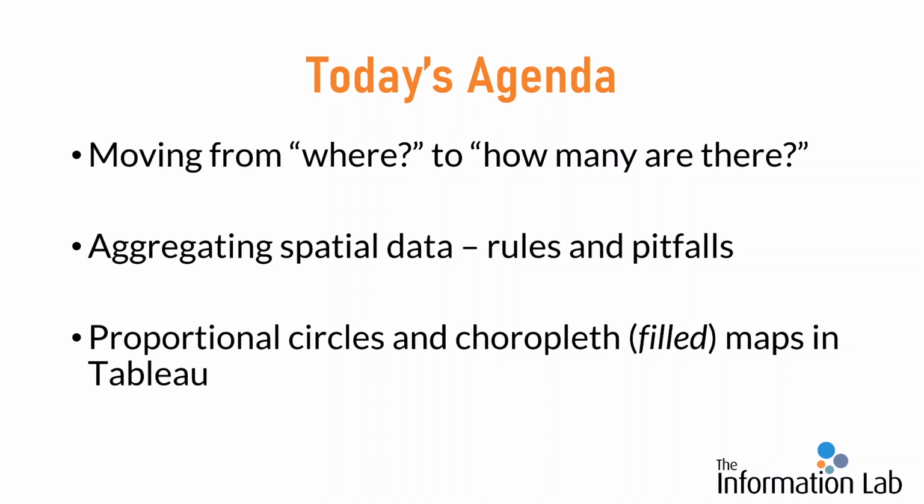Now, in order to answer questions like these, we need to think about how we group or aggregate spatial data. And there are some very particular issues we need to be aware of when we aggregate. So we'll take a look at those and we'll then move into appropriate techniques for displaying aggregated spatial data in Tableau. Two really useful mapping techniques for displaying that data are proportional circles and choropleth maps, also known as filled maps in Tableau. And again, before we go into these, we need to cover off a little of the fundamental spatial principles involved in aggregation.